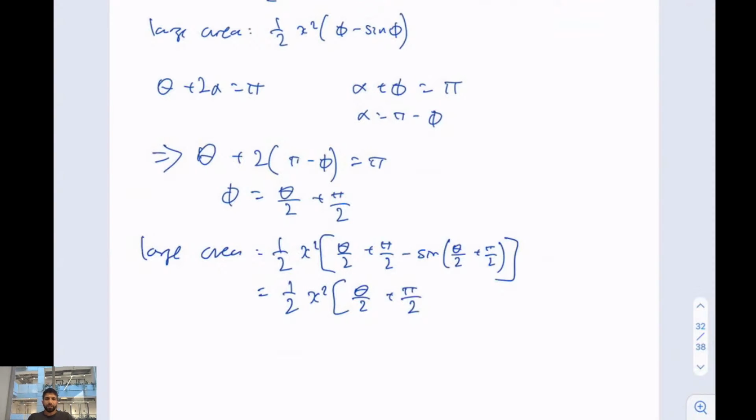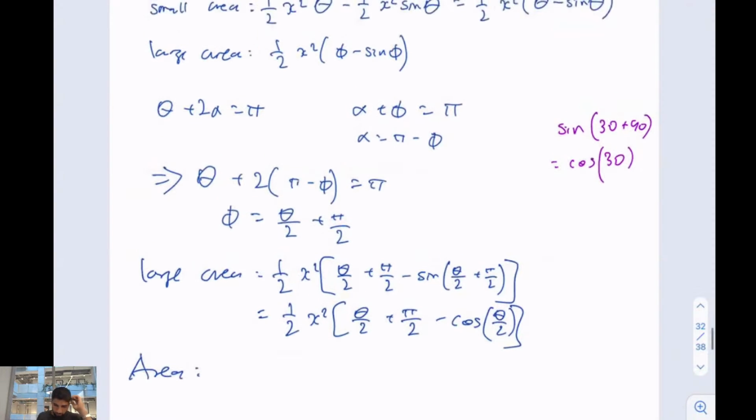sine of an angle plus pi over 2 is cos of the same angle. This is, if you think of a simple example, sine of, say, 30 plus 90 is going to be equal to cos of 30. So that will simplify your expression a bit. So we have got cos of theta over 2 there. And then you add everything up together.